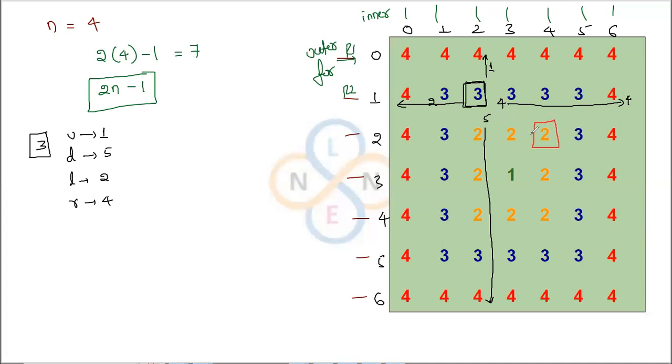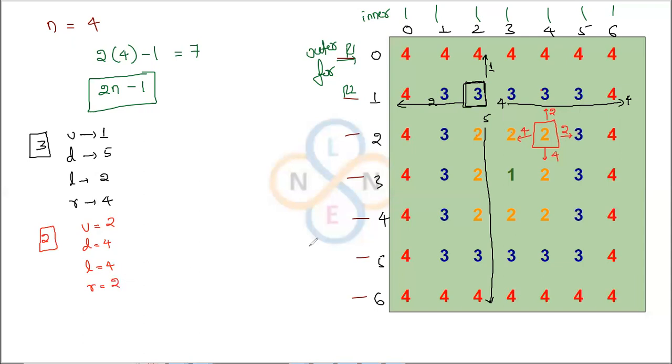So for this 2 also, towards left, how many are there? 1, 2, 3, 4. So I'm writing this count here. Towards right, 1, 2. And towards upwards, 1 and 2. And towards down, 1, 2, 3, 4. Right? So if I pick the same 2 here, I'm writing the same order: upwards 2, downwards 4, left side 4, right side 2.